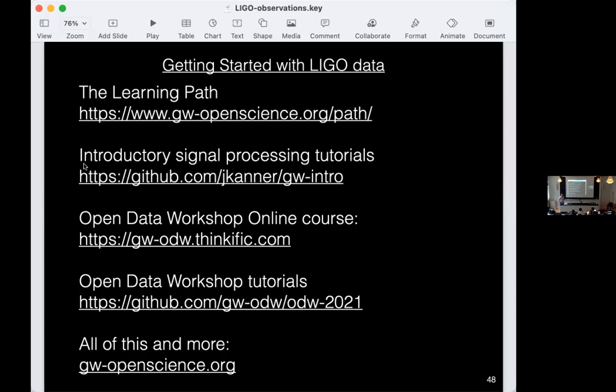Point number 4, it's almost certainly too much. I'm almost certainly giving you more to do than you can do in the time allowed. But point number 5, the good news: if you're into it, if you like it, if you want to figure it out, all of this will be available online indefinitely. So you're free to continue it on your own.